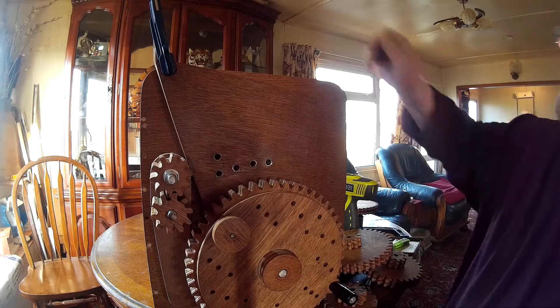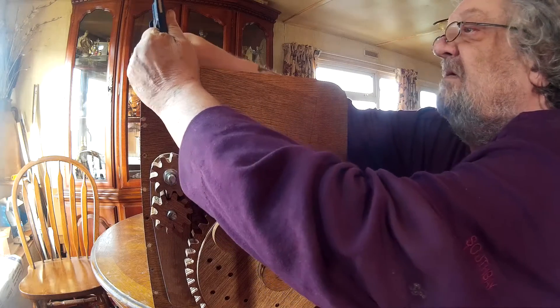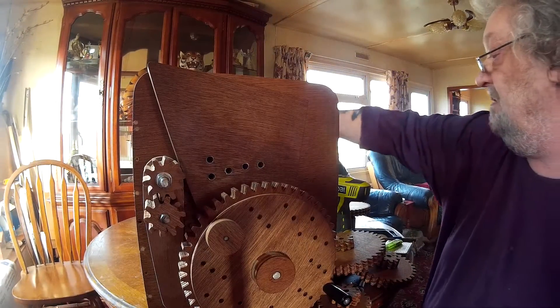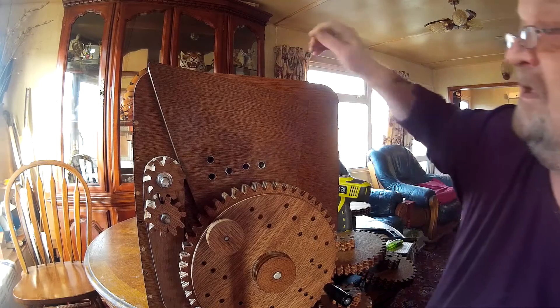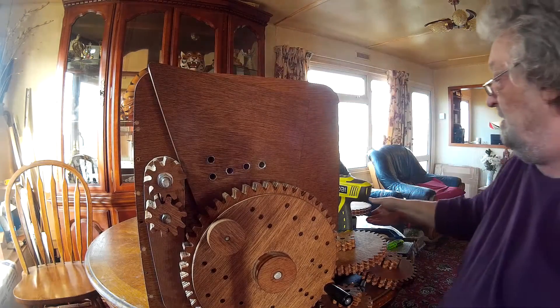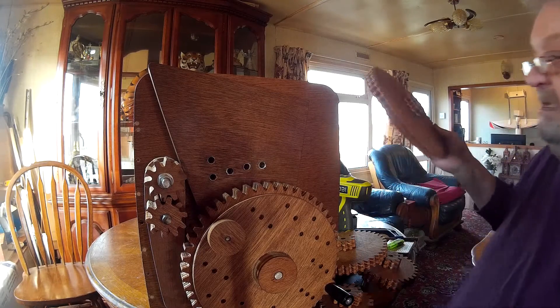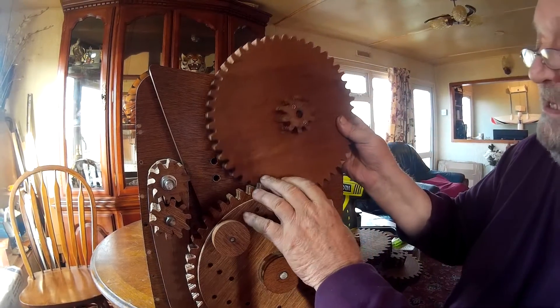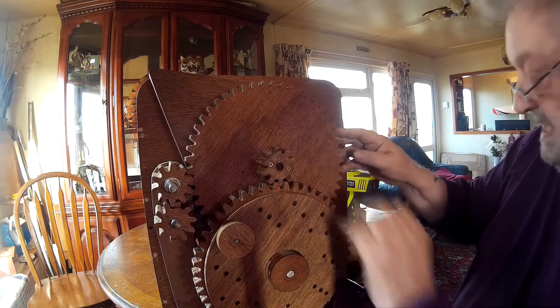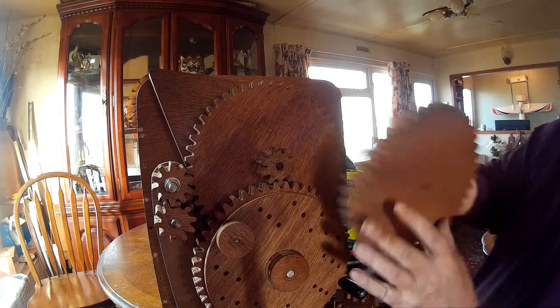But for the next set — I'm not sure if you can see what I'm doing on camera here — I'm just taking the clamp off that I've been holding it with, because this gear carrier is free to move. What we now need to do is anticipate using not one gear, but two gears.